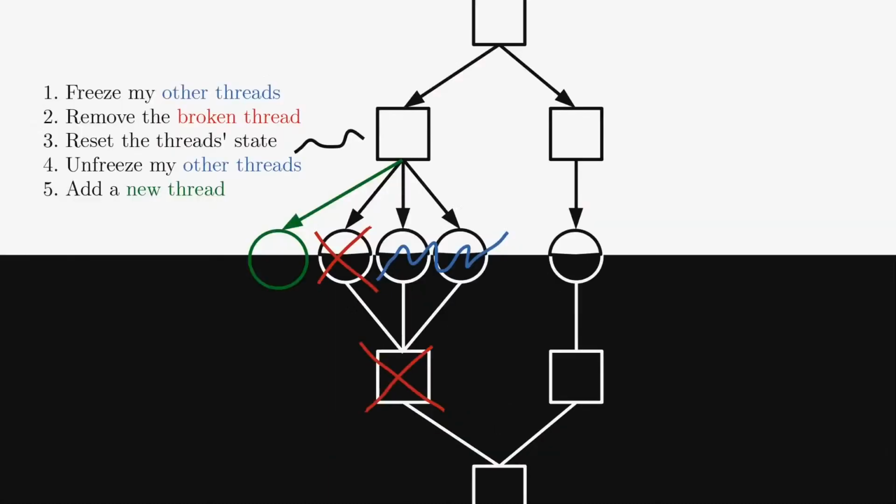And for this, we need to imagine a kind of supervisor that could generate a sort of plan to reset the state and replace threads as necessary. Say in this case, we'll end up generating a plan that looks like this. First, we're going to freeze the other threads that we have to take care of that are going to use this state so we can replace it later. Then, we'll remove this thread that's broken. After that, we'll replace this state with a new state that does make sense. We'll unfreeze these other threads because they can start to use it, and we'll add a new thread to replace the old one, something like that.